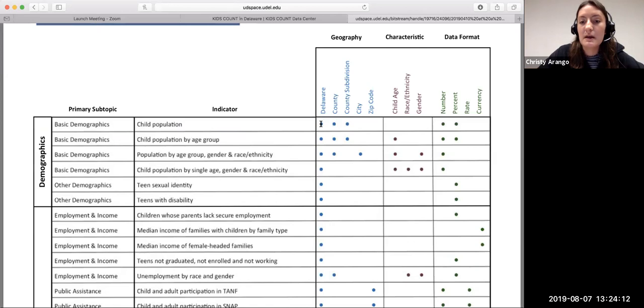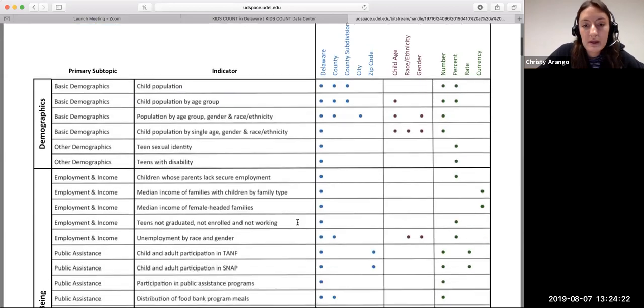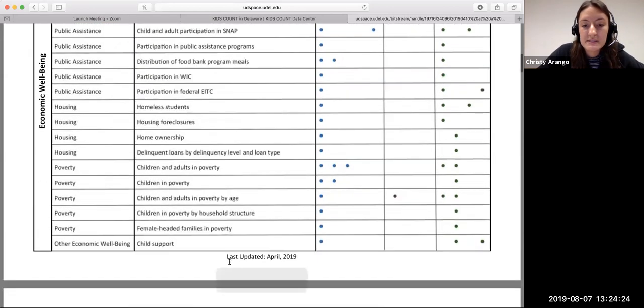If it's on the Delaware state level, if we can present it by county, if it is presented as a number, a percentage, a rate, or a currency. And if you scroll down to the bottom of the page as well, you can see when it was last updated. So since our data center is constantly changing, we update this about twice a year.